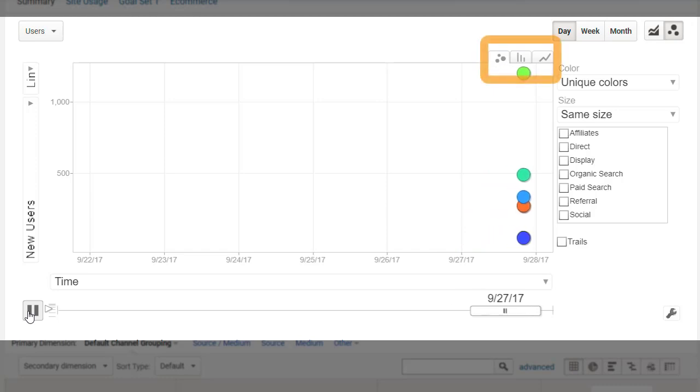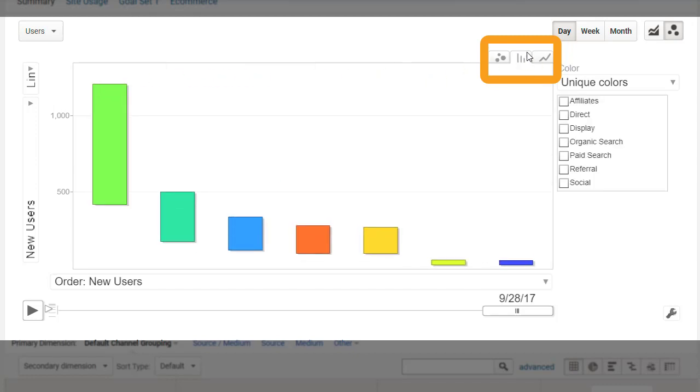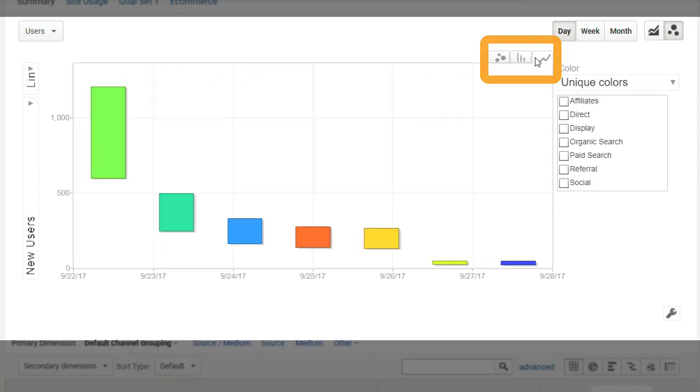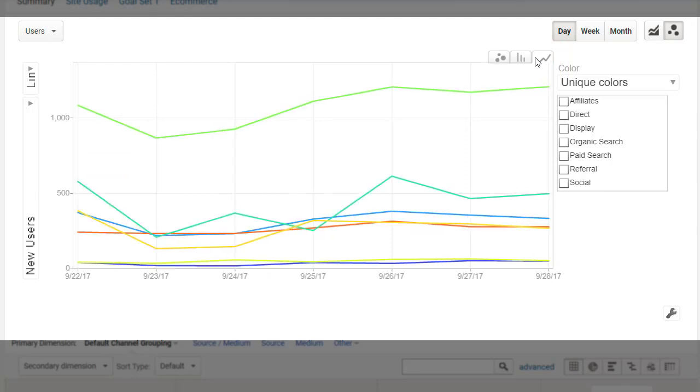There are 3 types of motion charts: dot-based, which we are looking at now, bar-based, and line-based. Line-based is unique in that it removes all of the motion capability of motion charts. This is the one we are going to use to help us solve the row plotting issues that we saw on the standard line charts.